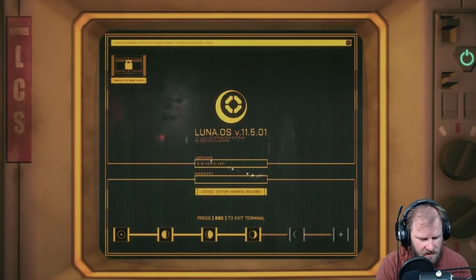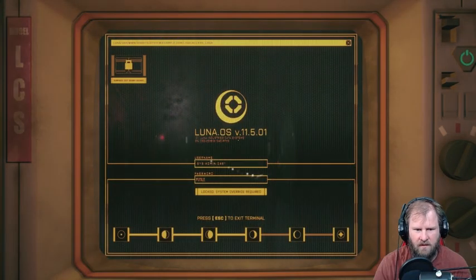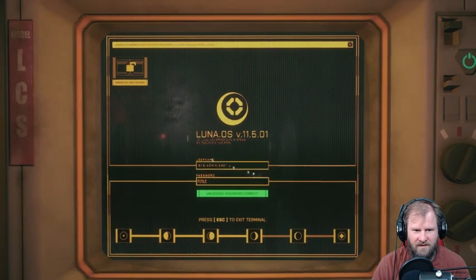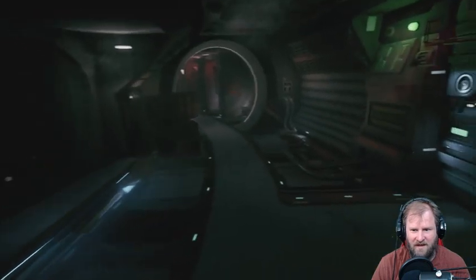Okay, so let's type in futile. Unlocked. Oh no! What did I unlock?